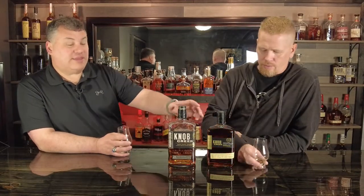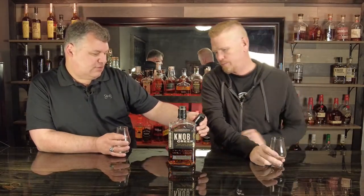So if you see these on the shelf, you can see the date that it was barreled and when it was dumped, so you can tell how old it is. That's another thing. It's something small, but we like the age statement. But more than the age statement, you can see exactly. This one is like 14 years, October 14th, 2004 to April 4th, 2019. You do the math. So you know exactly what you're getting. Yeah, and that's awesome. Imagine 2004. How long ago does that seem? That's ridiculous. My life was so different back then. Yeah, me too.